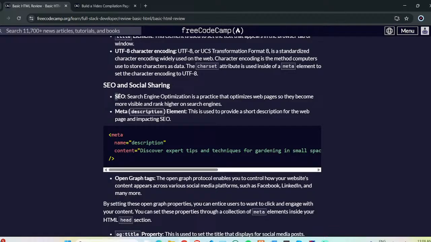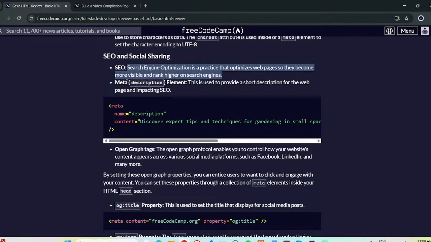So this is really important. SEO basically means how our web page ranks when someone searches about the same topic and we are delivering the same content, and there are multiple sources where the user can get the information. If we want our web page to rank higher in the search list, we can optimize it with the help of SEO. The meta description element is used to provide a short description of our web page, impacting the SEO. The better the description provided, the better the SEO will be.